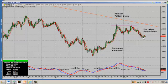So I guess that tipped you off to a little bit of a short covering rally there. But we're definitely in sell the rally mode now that we've shifted that day-to-day pattern lower. So we would welcome a rally to sell to add to those longer term shorts. You would have come out of a portion of the position and you'd certainly have a break-even stop in there now. And we're kind of hoping for a rally against that longer term position to reposition ourselves.